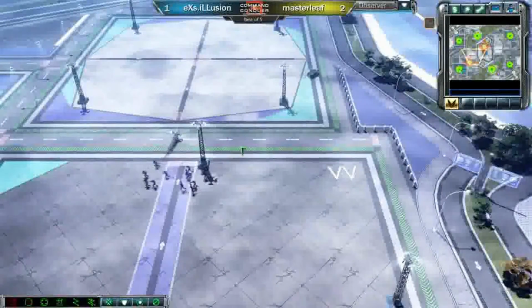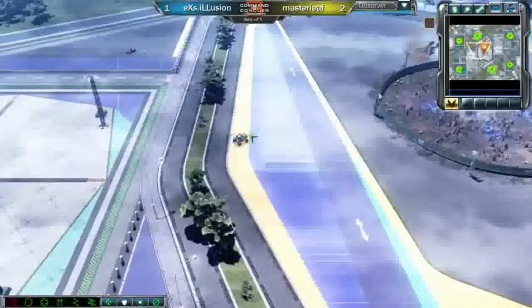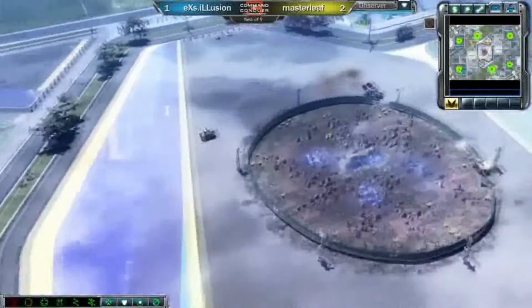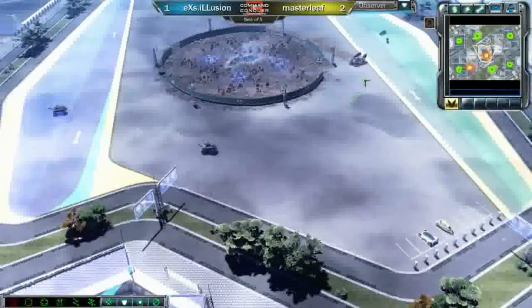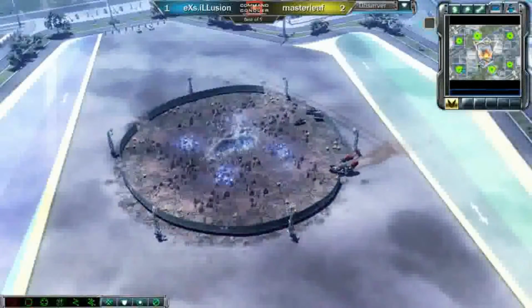But we do have a Pitbull out from Illusion, actually taking some decent damage from those two militant squads, but actually a couple of Pitbulls out here going to be looking to put some pressure on this flame tank, and we do have bikes as well for Masterleaf.